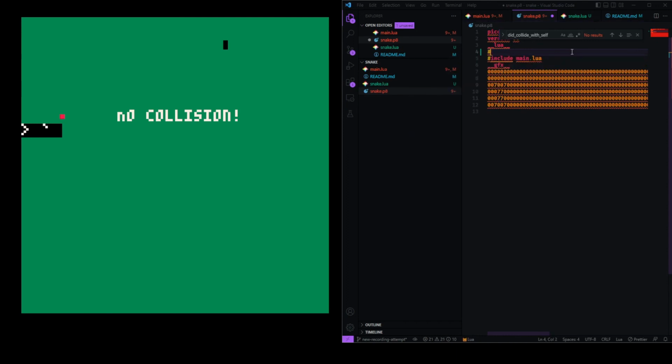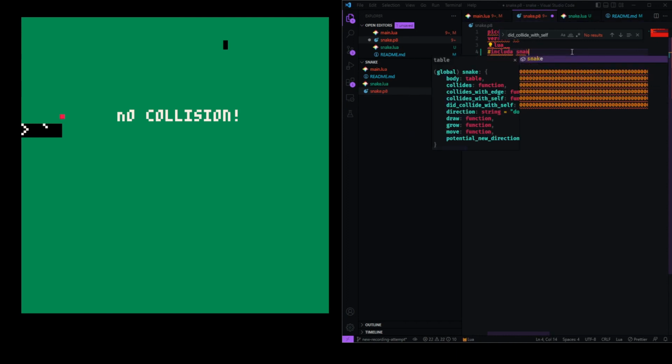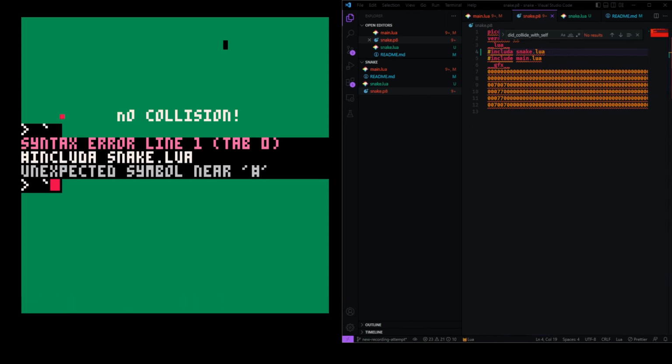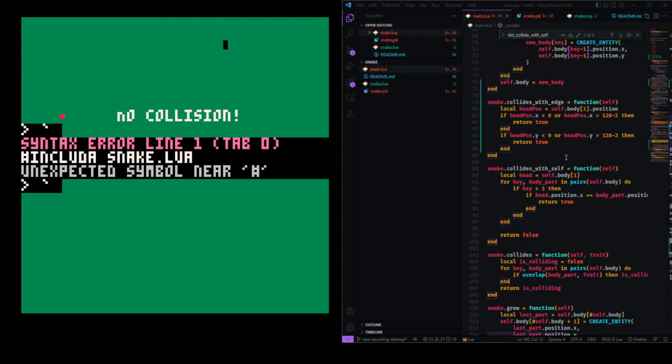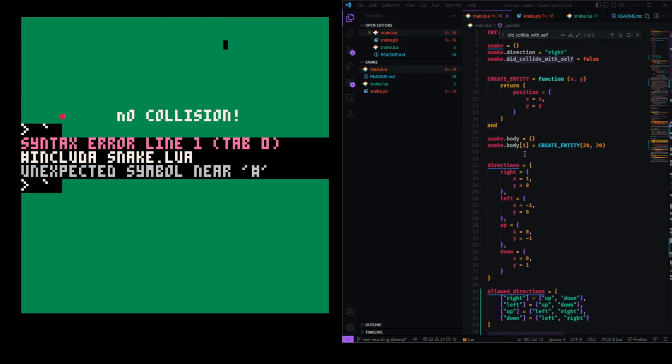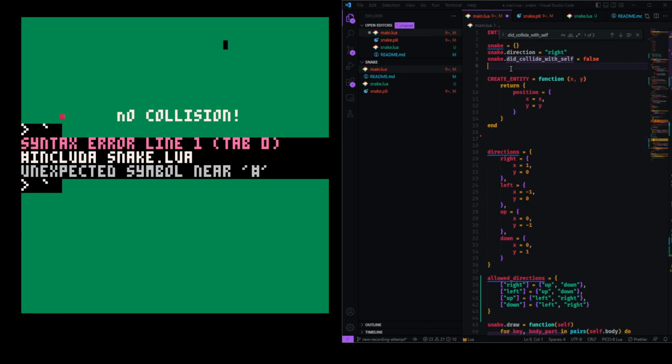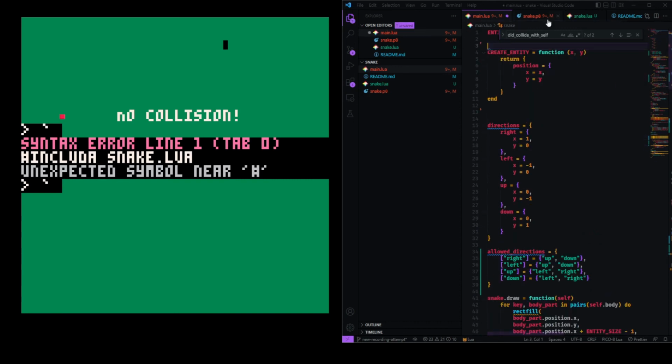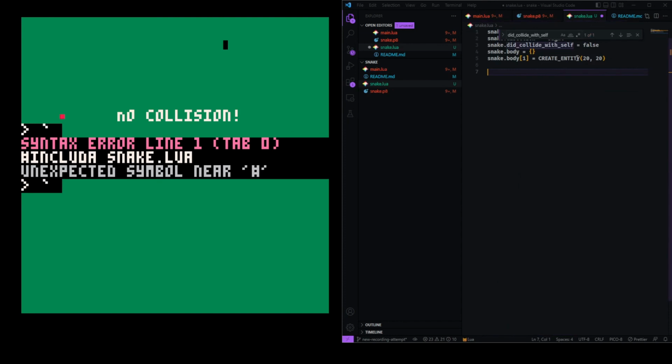So include snake.lua. Unexpected include snake.lua. And now what I want to do is take all these things that are on snake and put them into snake.lua.